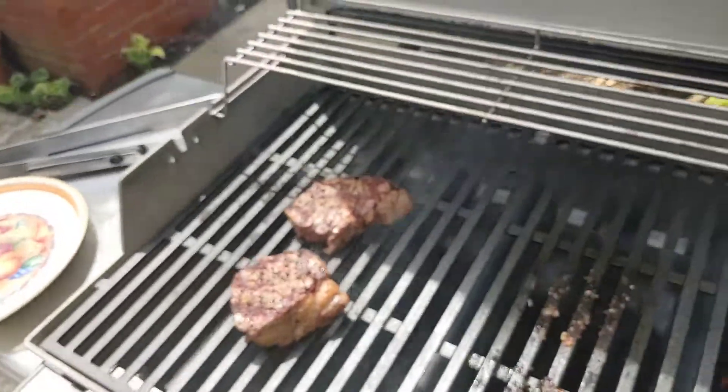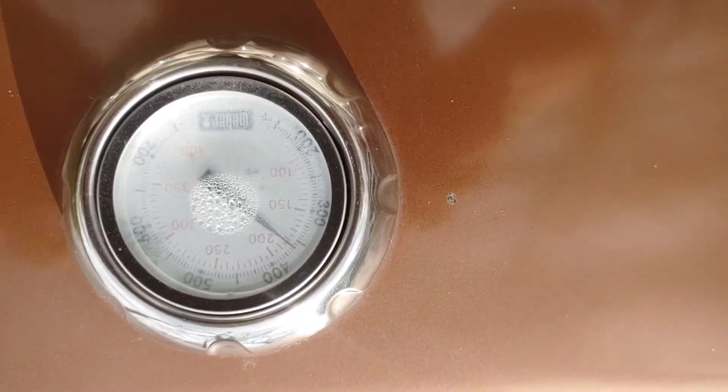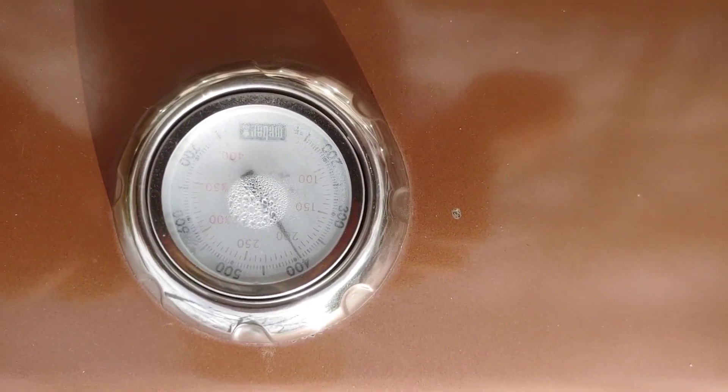It's a little hot but I'm gonna go ahead and take this and put that on this side to keep the steak nice and moist. Reset that timer — the steak is really nice and hot. It's gonna be two minutes and two minutes, and what that's gonna do is get it back to 500 degrees, and then the steak will be done.